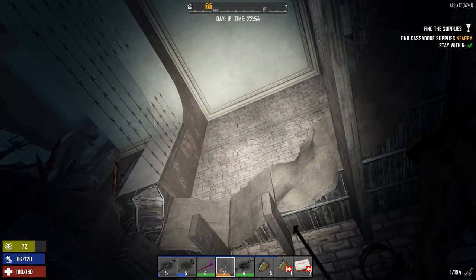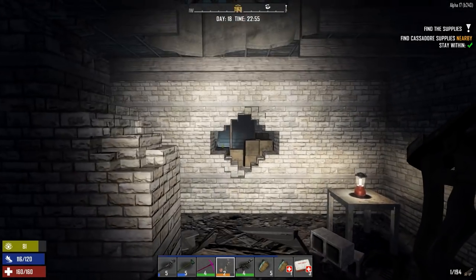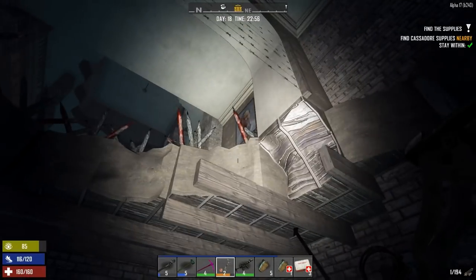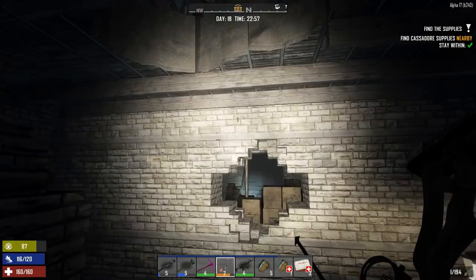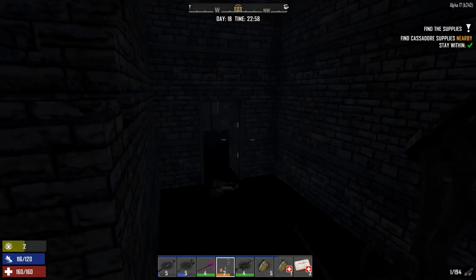I'm just listening out for where the actual footballer is. I think he's gonna try and get above me and then drop onto me. That's how I think he's gonna work. It sounds like he's right above me here. He's probably going to try and do that to get to me.